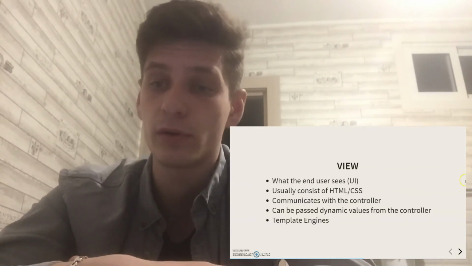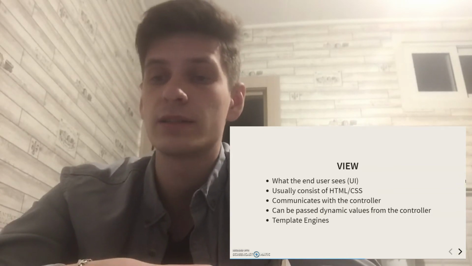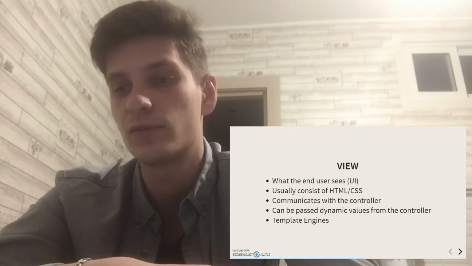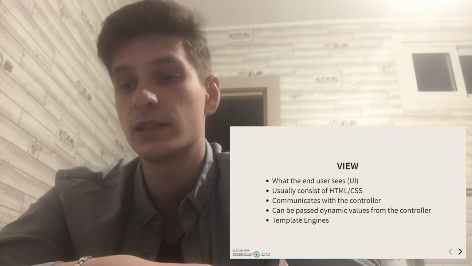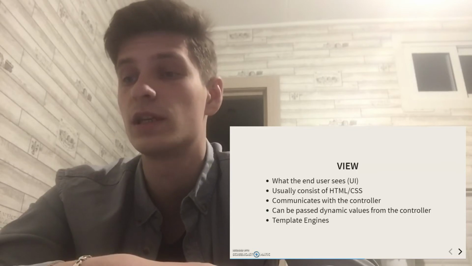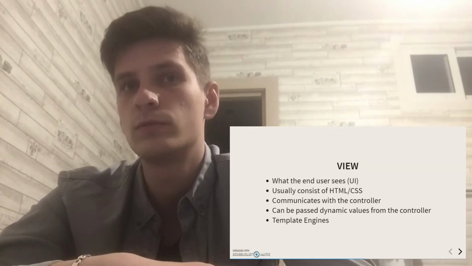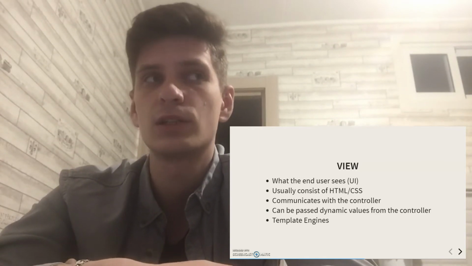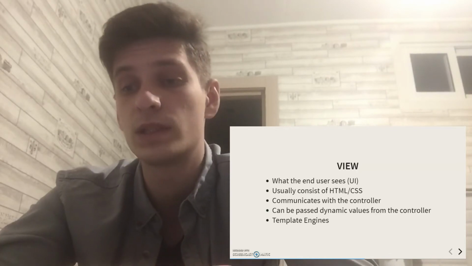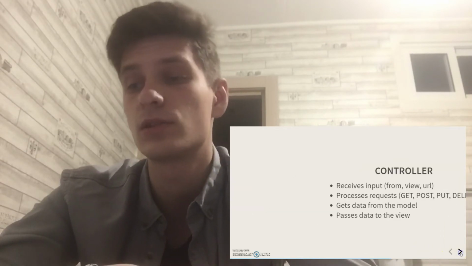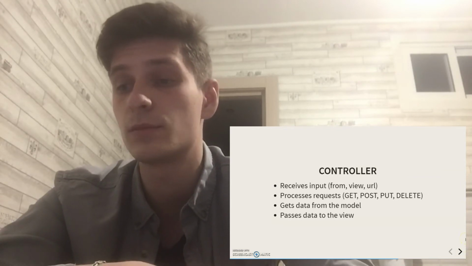So just realize there are different implementations and they can act differently from framework to framework. Alright, so next we have the view, and you can probably guess what that takes care of. That's the actual view of the application. So it's the user interface, it's what the user sees when they interact with the application. The view consists of HTML and CSS code, along with dynamic values from the controller. So the controller communicates with the view as well as the model.